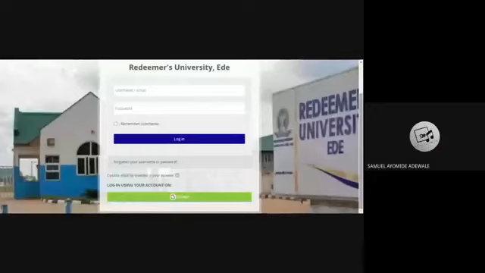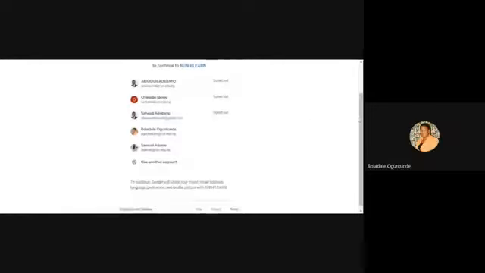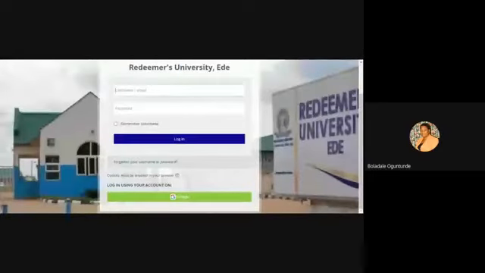So that will take you to the Google sign-in. So you have to sign in with your Redeemer's email address and password. Please do not put in a username in the username field and do not put in a password. Just click on the Google link that you have on the login page of run.nhuniversities.com.ng. That is what is expected of you.